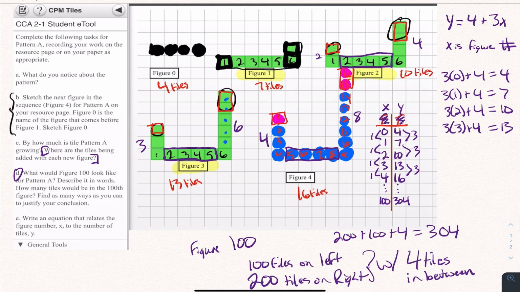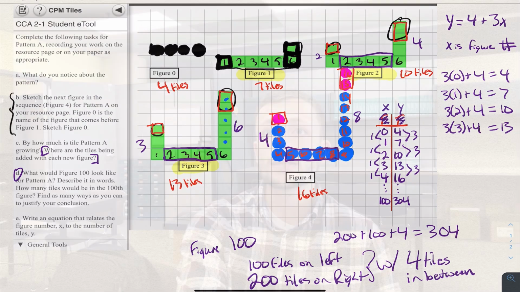So we've now written our equation that relates the growth of this pattern, and what we're going to wind up exploring over the course of the rest of today is how we can describe patterns and how we can find starting values, or the rate at which we're growing, like how many tiles we're adding per figure number, etc. So go ahead and start taking a look at the next few screens. If you need to, refer back to this video to take a look at everything I just told you, but go ahead and get a move on, guys.